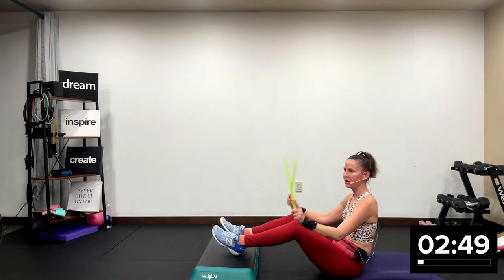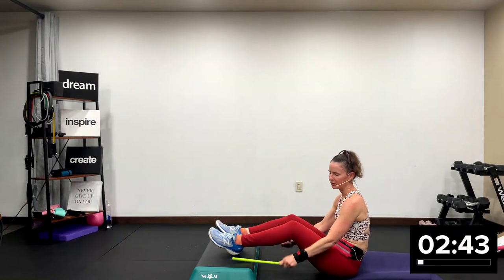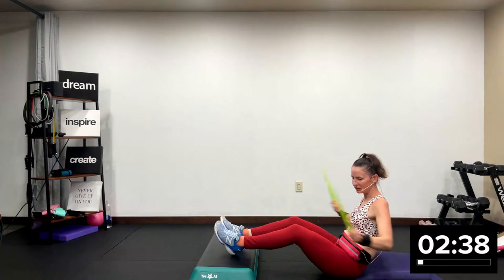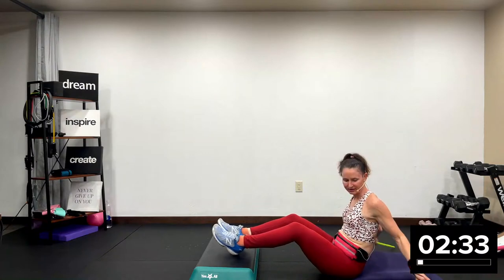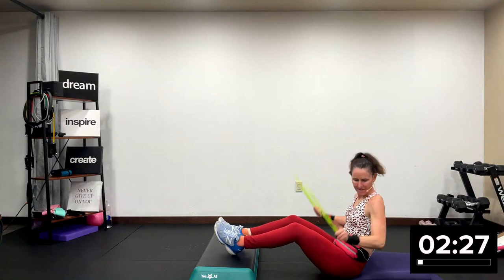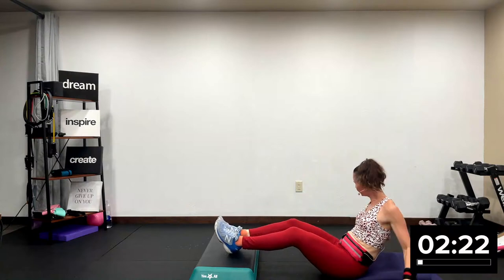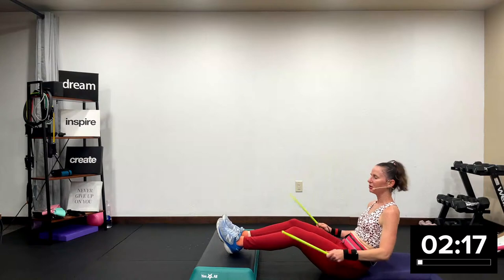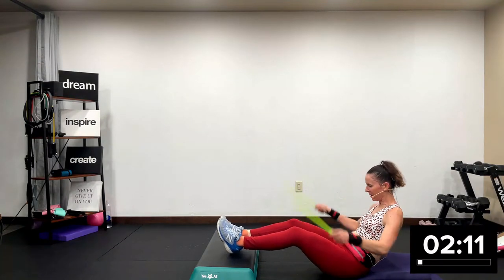1, 2, 3, side. 1, 2, 3, side. 1, 2, tempo. If you want, 1, 2. I gotta go on the ground or it's gonna be too much noise. Forward side, forward side. Three by one. 1, 2, 3, side. 1, 2, 3, side, tempo.